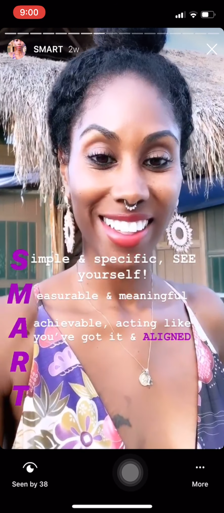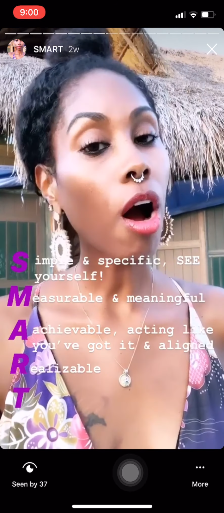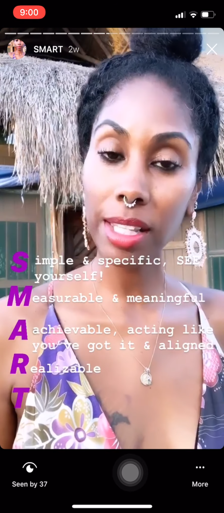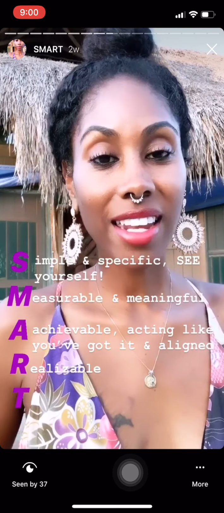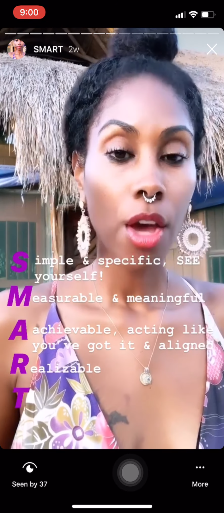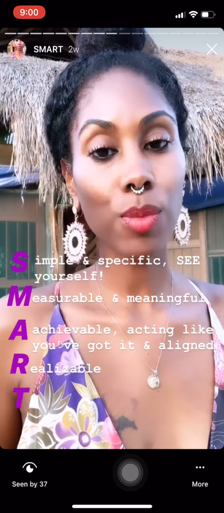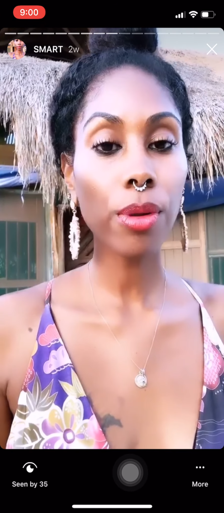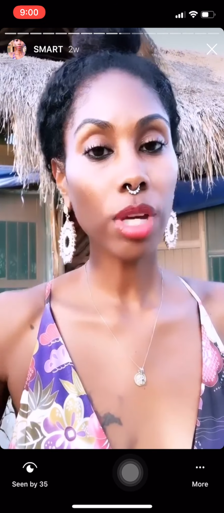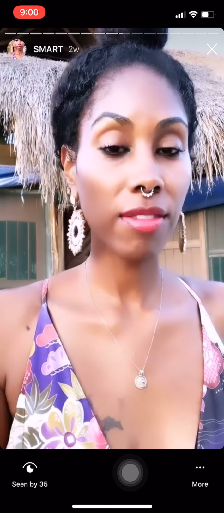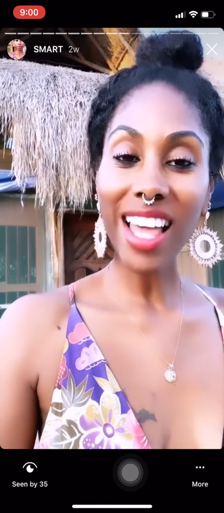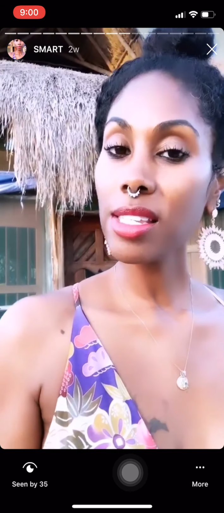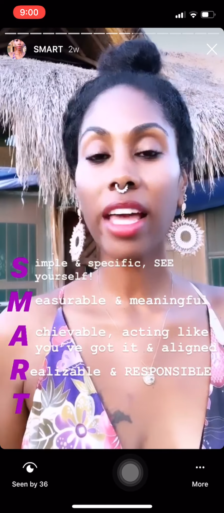All right. Now, in the old paradigm, the R for SMART goals typically stands for realistic. However, I have personally taken that and adopted the R to mean fully realizable, because when something is realizable or realized, that means that you can perceive it, and if you can perceive it, you can actually have that thing. Okay, so R for realizable or realize, and also, is it something that is responsible, like ecologically?